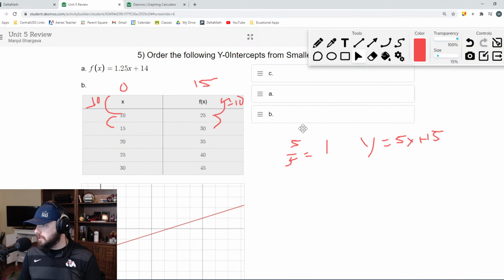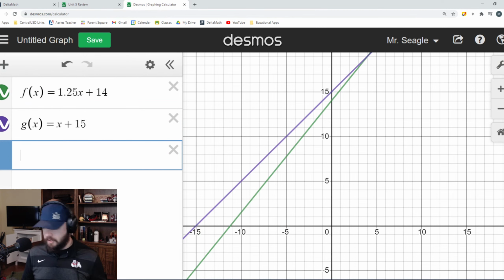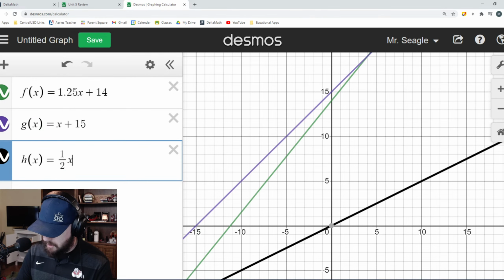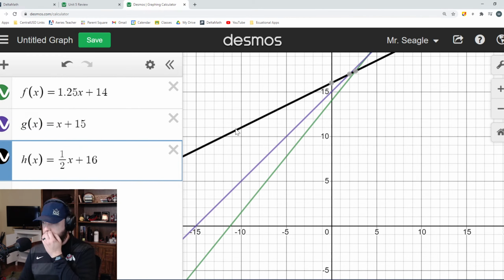And the last one, we just look at where my y-intercept is. It's going to be 16, and it looks like my slope is going to be, let's see, how big is my slope? We're trying to find a whole number. There we go. If I can get it close, 4 and 2, that means I'm going up 2 and over 4. So my slope is going to be 1/2. So the equation for this one is going to be 1/2 x plus 16, my y-intercept. So let's go ahead and graph that. So we have h of x equals 1/2 x plus 16.